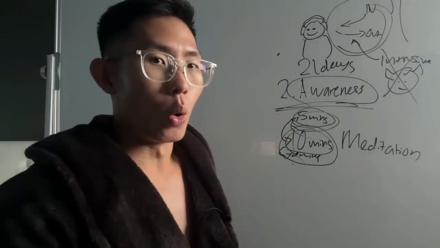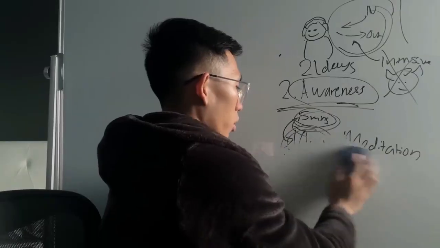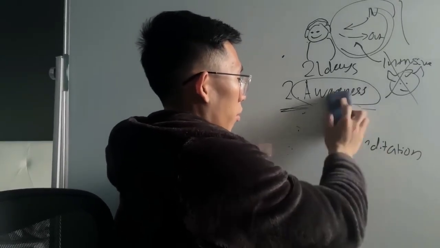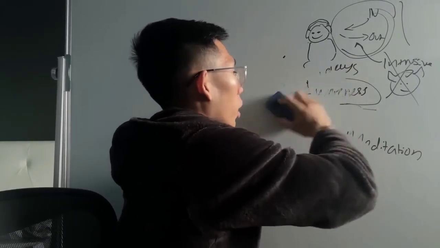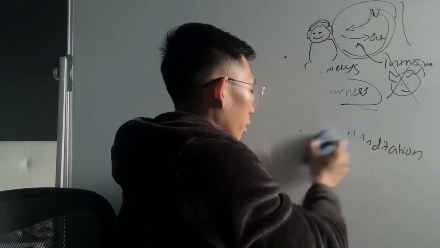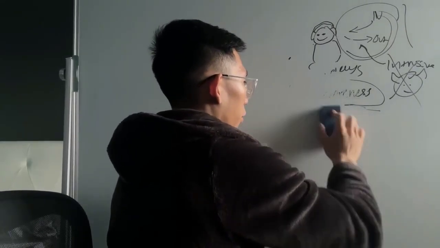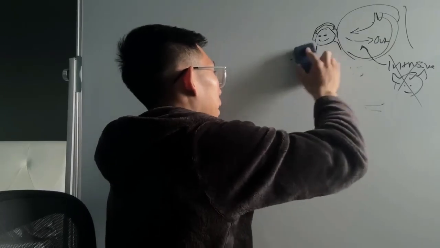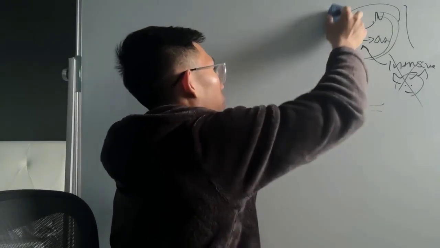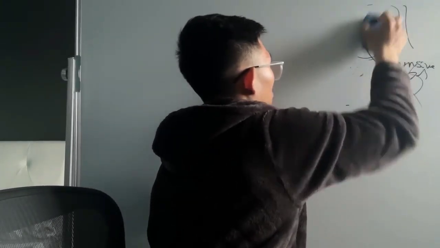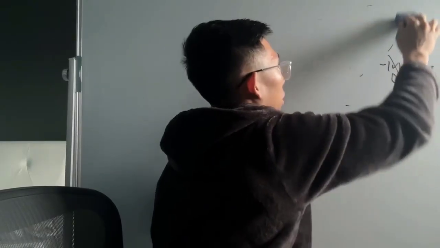So that is really how you can build awareness, right? Very, very good point. Meditation. There's other ways where you can build awareness like detachment and all the stuff, but really the root of building awareness is through meditating. If you can just do this for 21 days straight, I can guarantee you, your life will change, man. Your life will transform in a way that you could never ever comprehend.